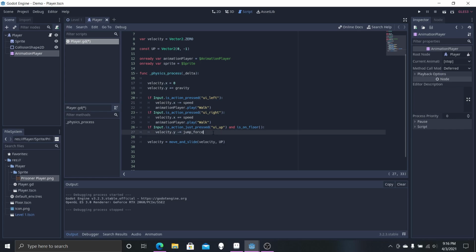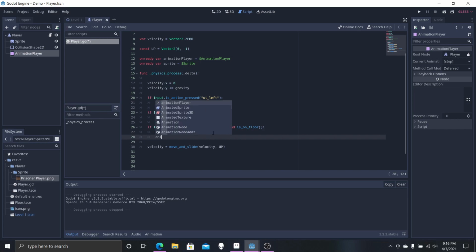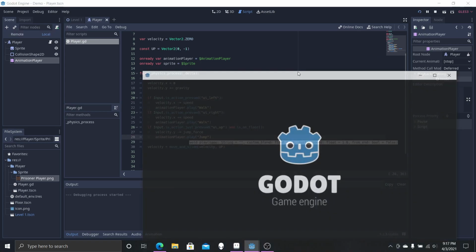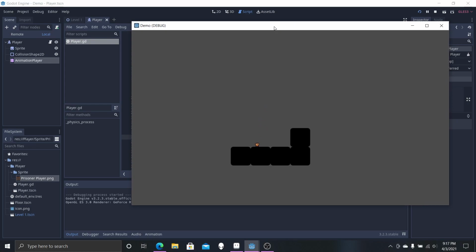So we are going to do an animation_player.play jump, just like that. So if we jump, you see that it is slowly playing, but you can tell that we're not moving. So that means it did play something.